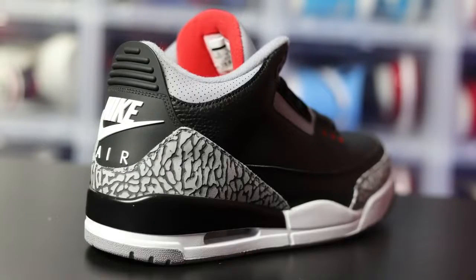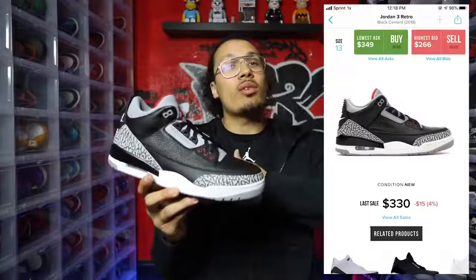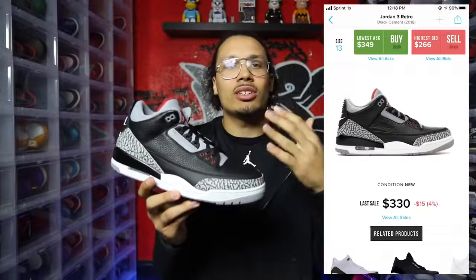Luckily, they released a pair with the Nike Air, which is another great thing. And I think this shoe is just amazing on foot. Obviously, the paint will crack over time, but that's something you're gonna have to worry about when that time comes. But when it comes to having an essential in your collection, especially if you're not gonna wear it, I think wearing and non-wearing, this is a must-have in your sneaker collection.